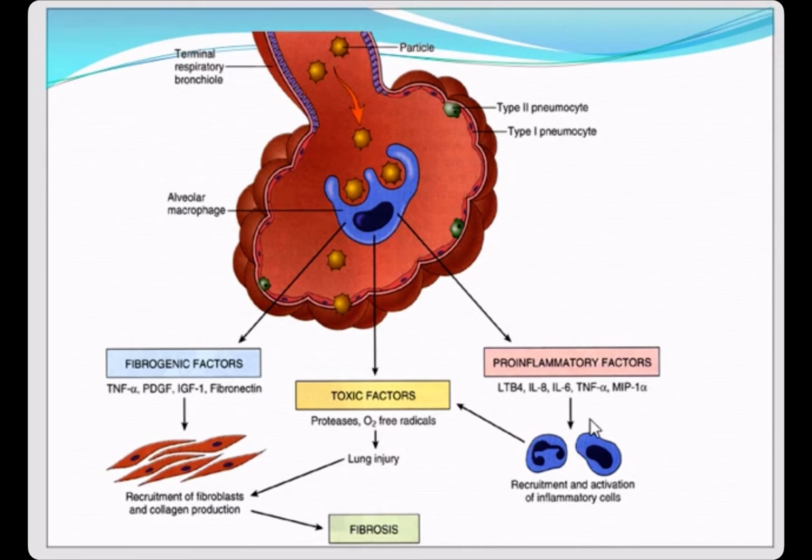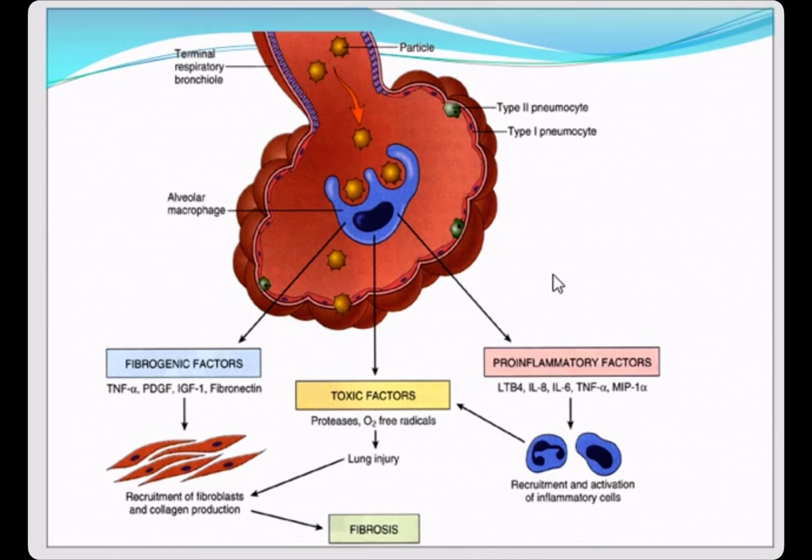These three different things created by the macrophage after it swallows the particles finally can change the fibroblasts and collagen production, so they make fibrosis. From this picture, we will see the macrophage is the target of the particles, but after the macrophage swallows the particles, it tries to destroy them, but it fails. At the same time, it produces different factors which make fibrosis at last.